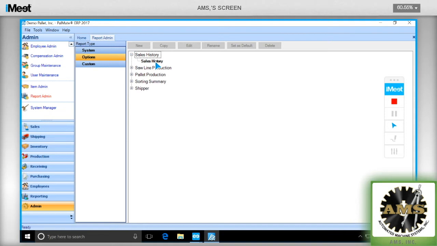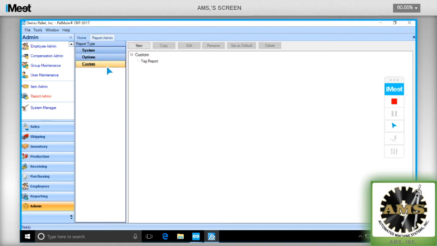Now, you could always do that. It's just that there wasn't really a way to manage that. You couldn't really rename reports. You'd be stuck with the same reports over and over and over again. Your list would continually grow. You couldn't get rid of them, but now you can manage those completely from this area of the report admin screen. So you can go ahead and rename or delete those settings.